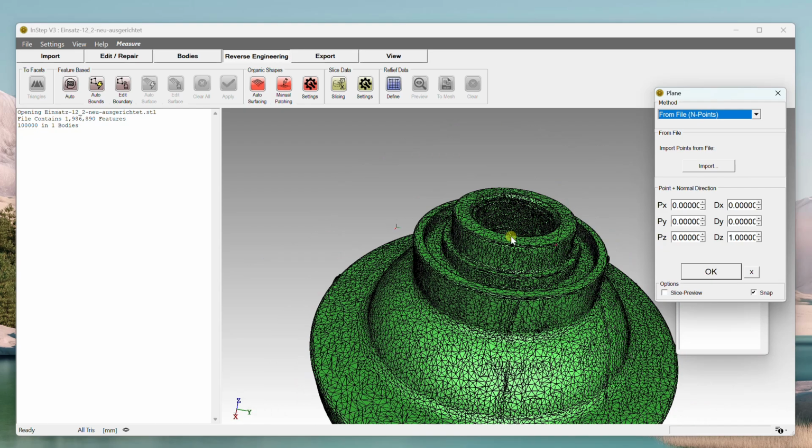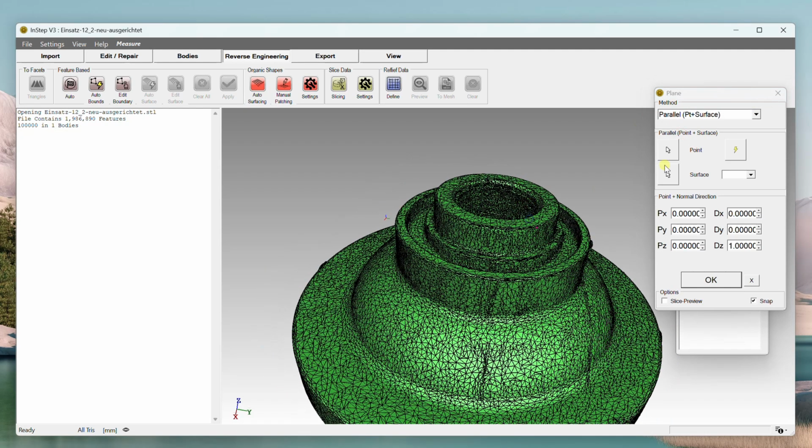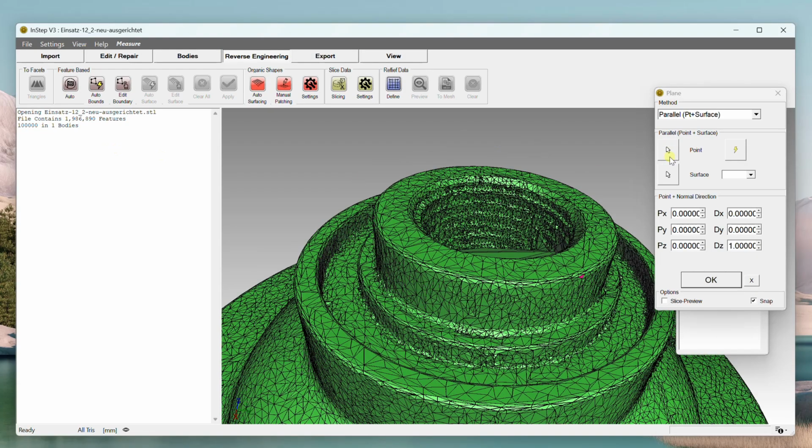For this example here, one of the first two makes the most sense, or I should say the parallel, the normal. I'm going to use parallel because then we can use the coordinate planes as a way to define the plane, but we still have to define a point. Okay, so selecting this, we get the option again, point surface.